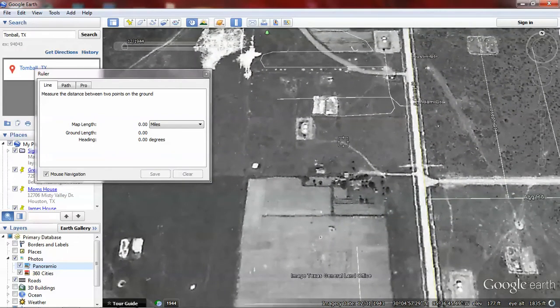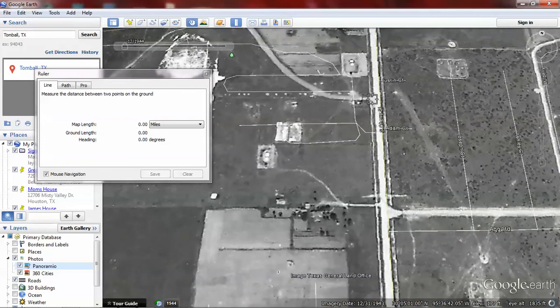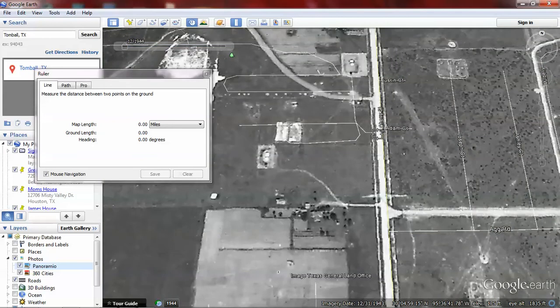So what I do is I get my ruler and I find a fixed point, which is probably this is a good one here. So I'll get my bar, drag it up to the latest image. I said, okay, that intersection is there today. That intersection looks pretty solid from these streets there in the park. So I'm going to take this and just drag it to this little building here.